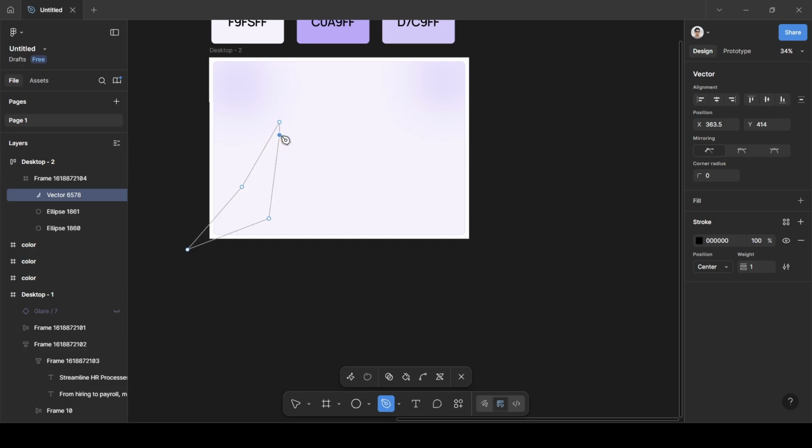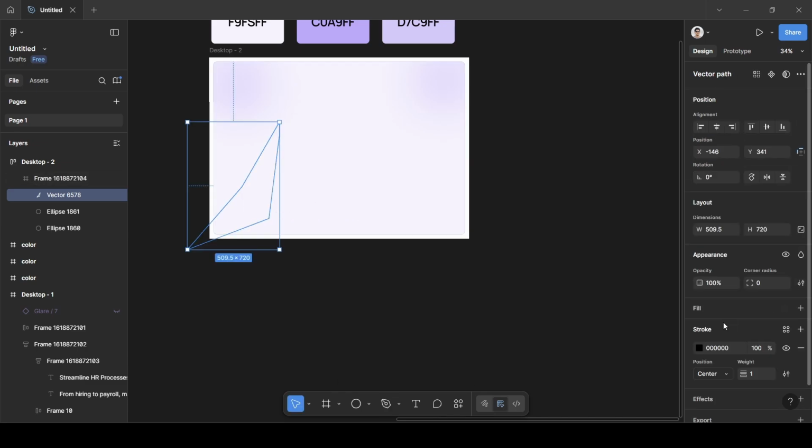Yeah, here. That's fine. And we are going to press enter, and we have this shape now.